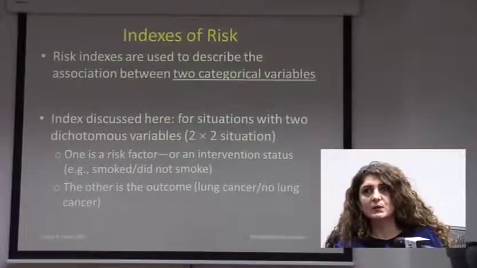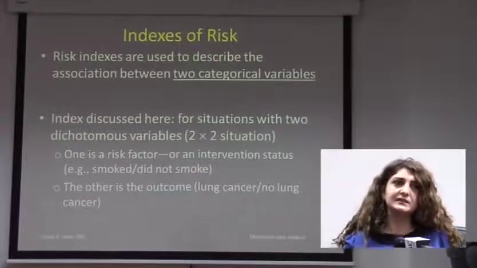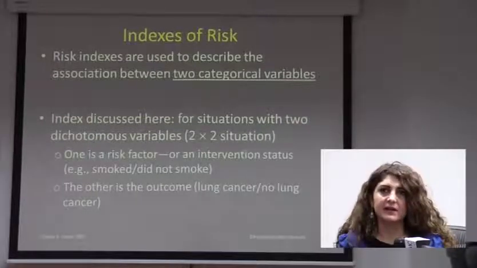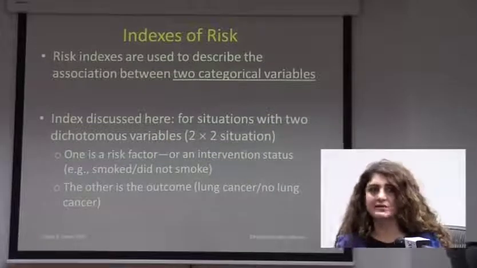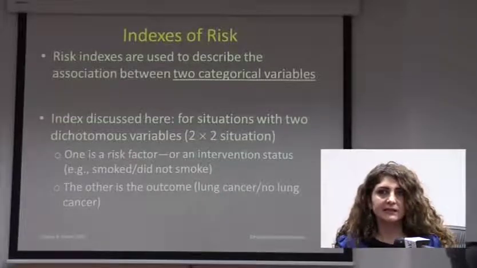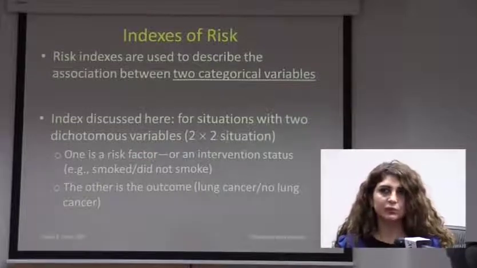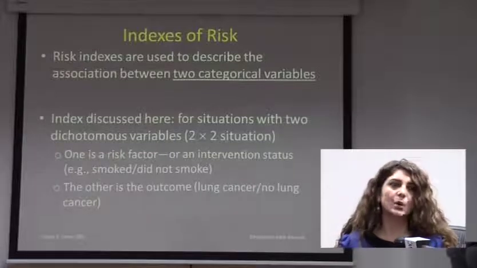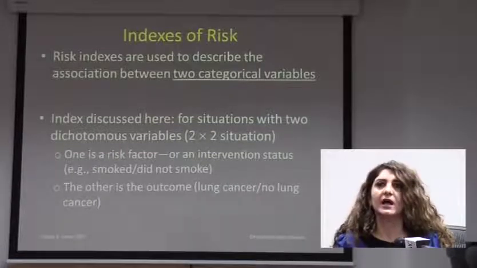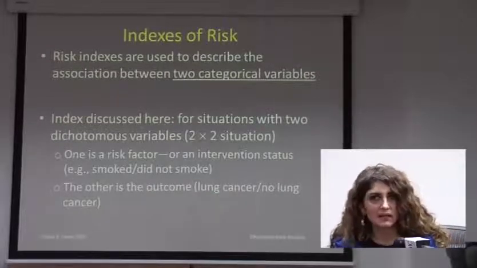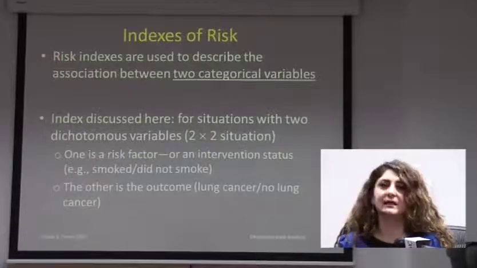If we move now to the association between two categorical variables, this is described by a series of risk indexes. There are the relative risk, the absolute risk, the odds ratio, the risk reduction, and so on. I will only discuss here one, which is the relative risk, for situations when my two categorical variables are dichotomous. A dichotomous variable means that it takes only two groups. So, for example, gender: male, female. If I want to use marital status as dichotomous, I can, but then I will do it as married, non-married.